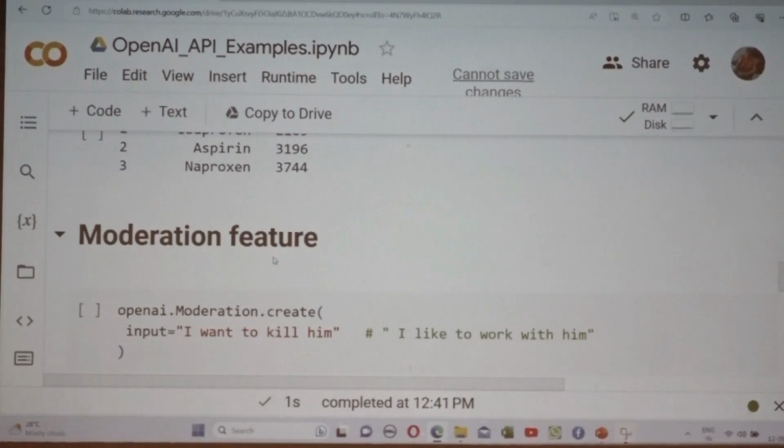Yes. There is one more. Till now we had a discussion about the complete feature, right? Now there is one more feature called moderation. Can anybody share experience with this moderation? Who is working with these OpenAI keys? Moderation. No one. Right? I too didn't know what moderation is, or what its purpose is.